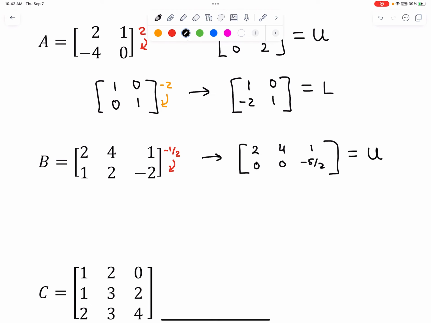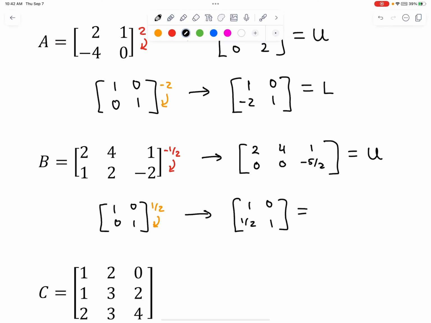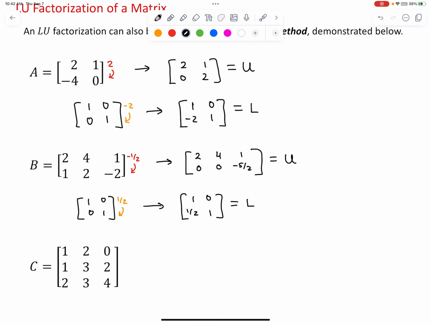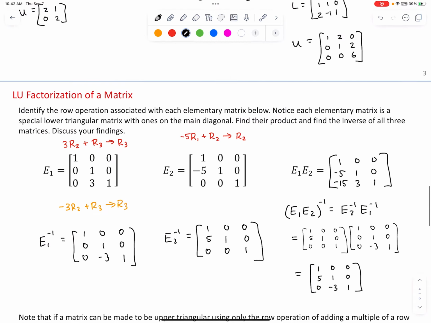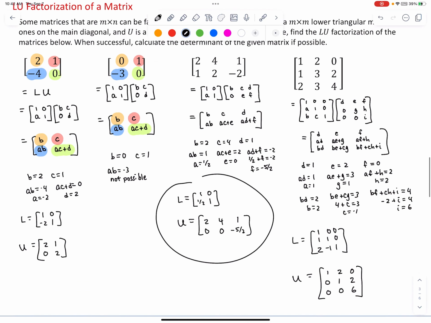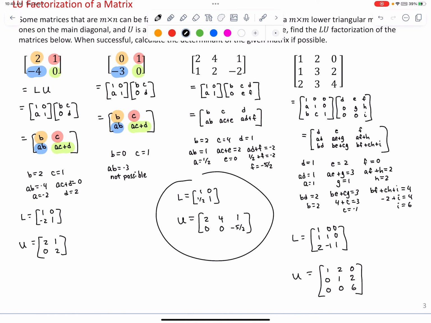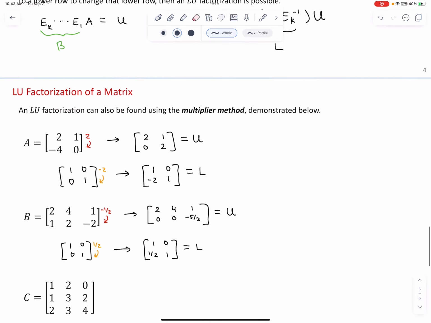Now to find the corresponding lower triangular matrix, I begin with the identity, it has to be square. In this case, we used only one row operation, so we do that same row operation, but its inverse, which would be do 1/2 times the first row, add it to the second row. And this yields the following. We get a 1, 0, and then a 1/2, 1. And this would be my lower triangular matrix. And you'll notice that these results match what we did 2 slides ago, right here. Again, the method we used on this slide, we'll call that the direct examination method to find the LU. Whereas down here, we're using what's called the multiplier method.